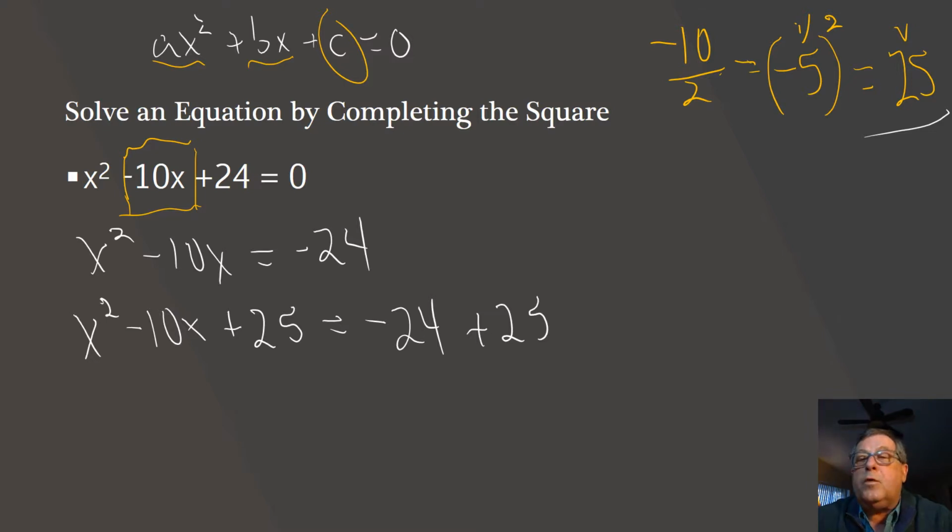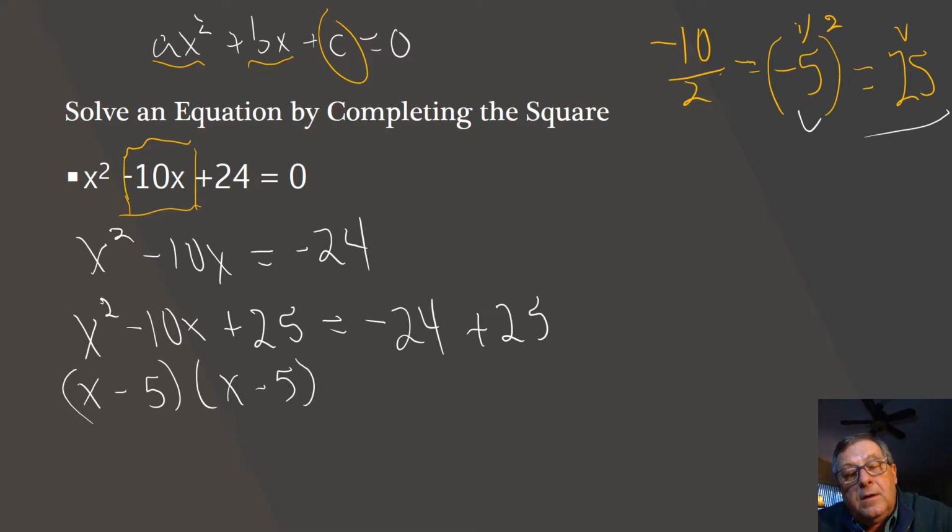Now, on the left side, we're going to factor it. And I know what my factor is going to be. It's going to be that negative 5. It is that b divided by 2. Remember, we saw something similar to that when we were doing axis of symmetry and finding the x-coordinate of the vertex for a parabola. So we're going to now say that x minus 5, I'm going to do it step by step, I'd probably shortcut this if I was working it myself, times x minus 5 now equals 1.